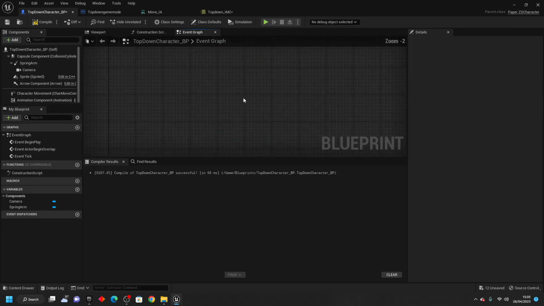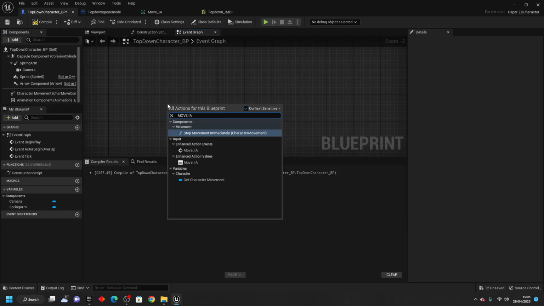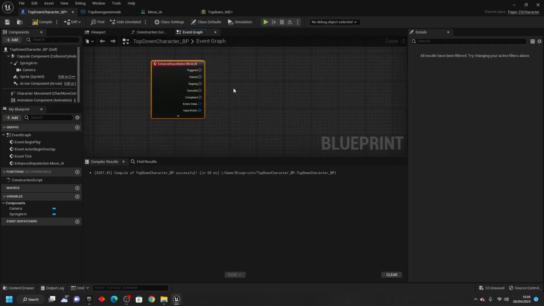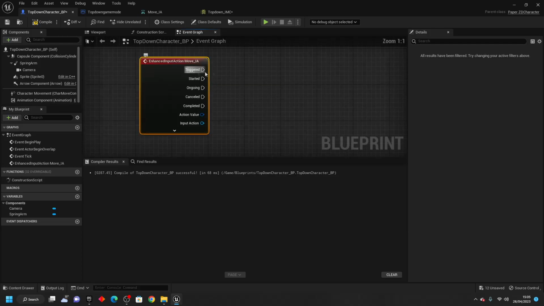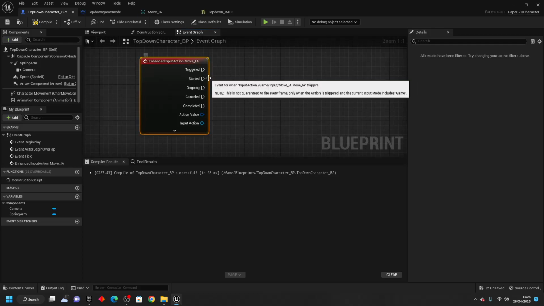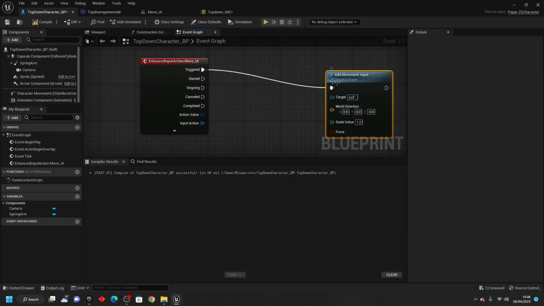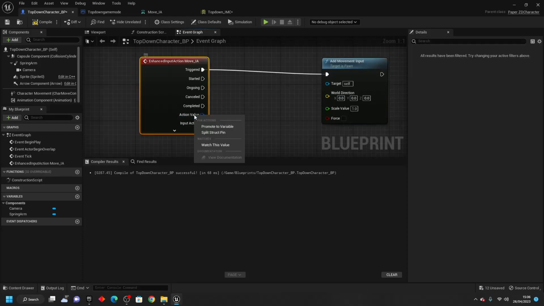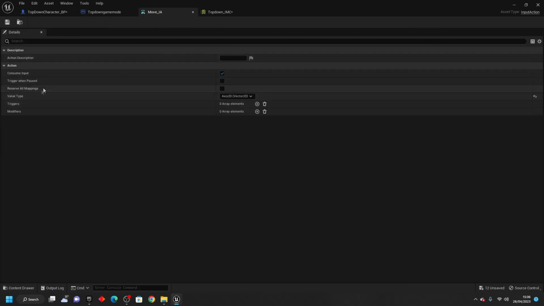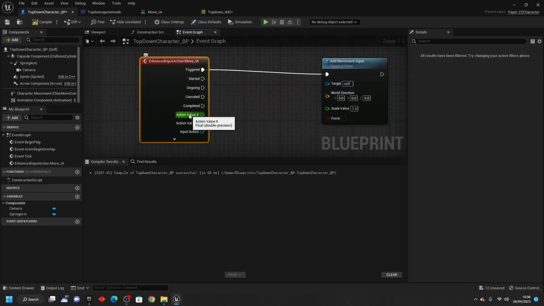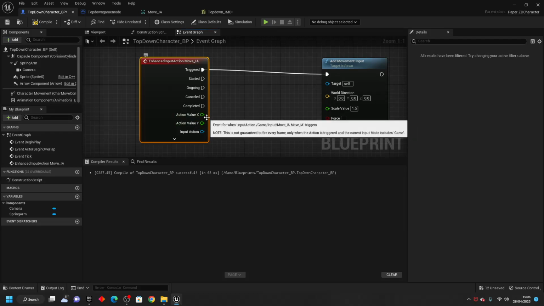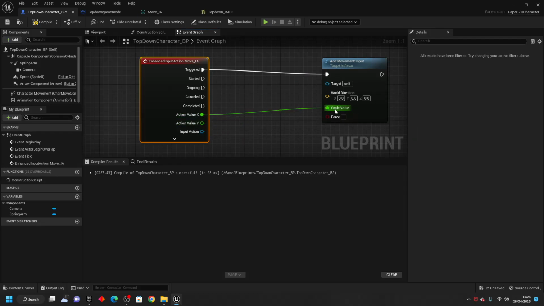So now that we've set this up, if we just right click and look for the move input action that we just made and select it, whenever we press either the up or the down button, this trigger node is going to fire, and when this fires we want to move our player character. So if we just drag off here and look for add movement input, and then for the action value just right click and look for split structure pin, and if you remember earlier we made this move input action have an axis 2D. What that has done is it makes it so there's a value in the X and the Y. For now, if we just connect from the X value into the scale value, and for world direction put a value of 1.